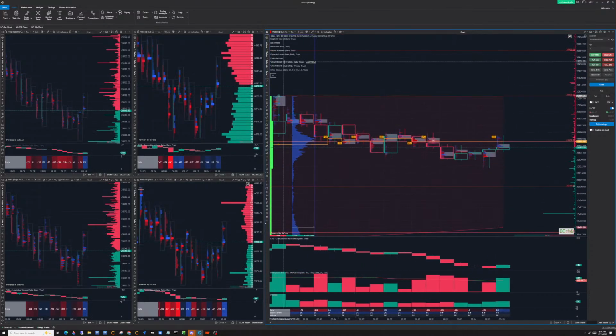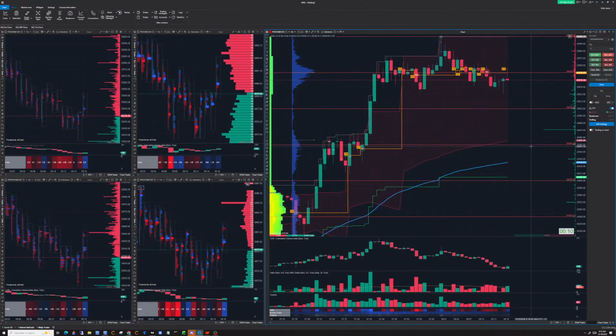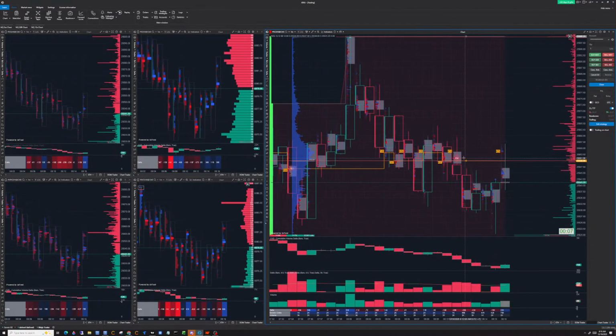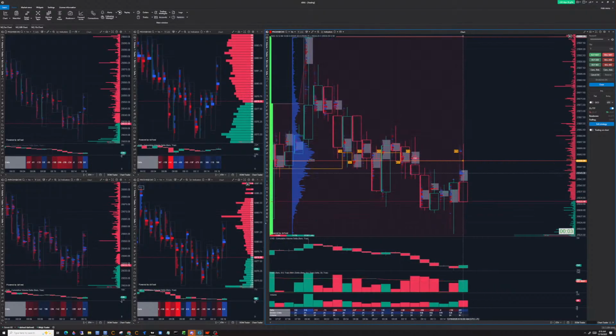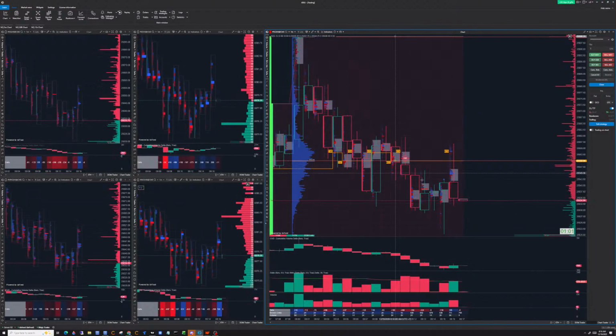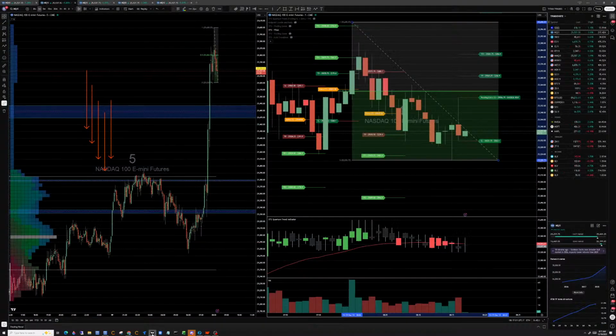Okay, I got to get rid of this initial balance thing. It's making my scaling very weird. There we go. So you see, oh damn, look at that. It just popped up in here and ran back. Did it hit 50? No.